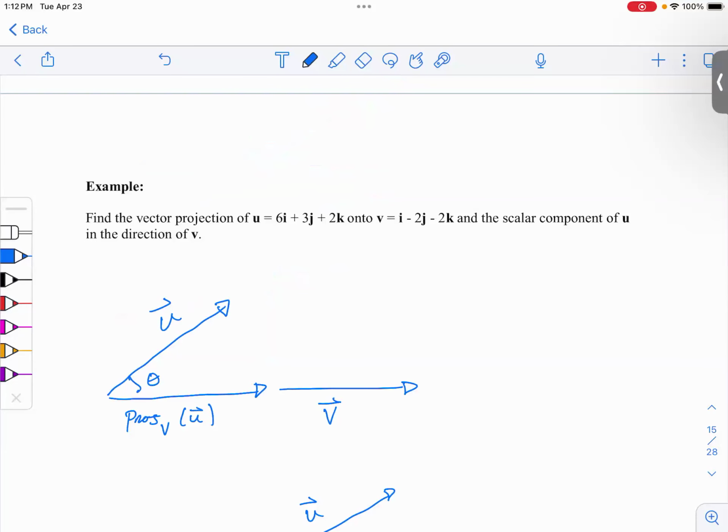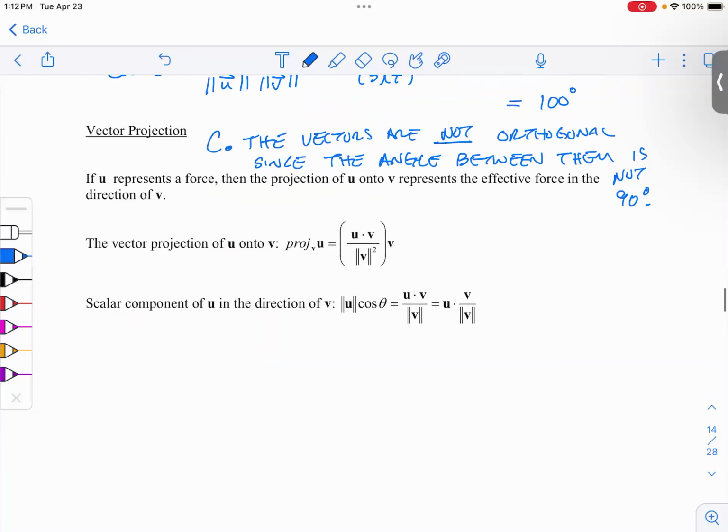Now, the good news for us, this is the vector projection of u onto v. So make sure, by definition, u onto v. So if this is f onto w, make sure you replace all the variables appropriately. Again, a general equation. And this is one that I always have to use the equation directly as well.